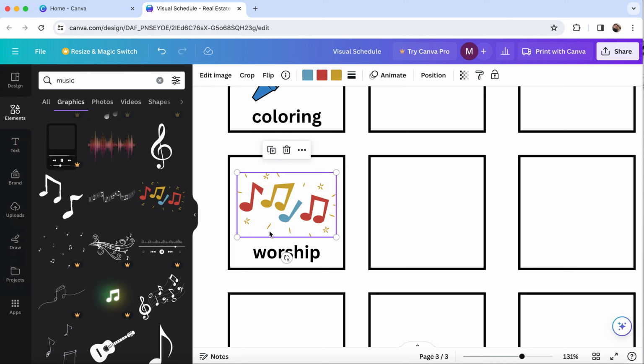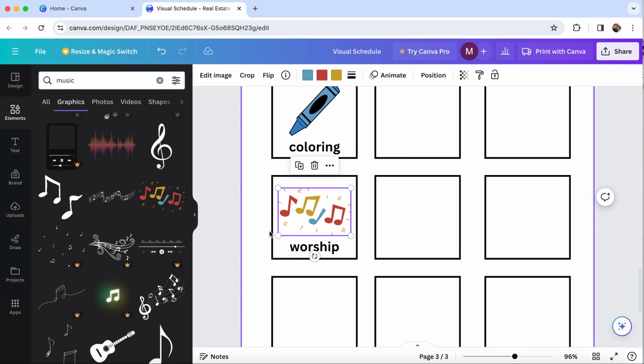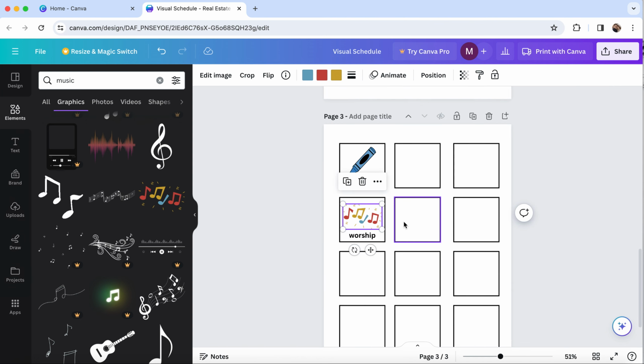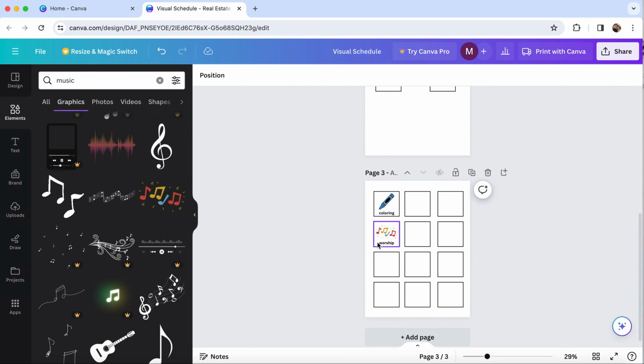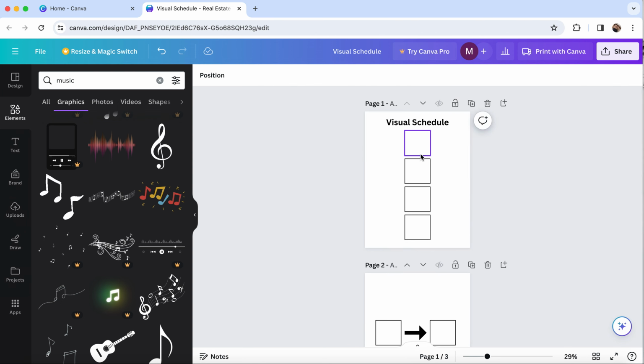You all can take pictures of your rooms, your activities, your teachers, your environment. You can take pictures and get them on your computer and upload them using this upload tab, and then just drag the pictures over here, and same thing with just adding the picture, putting the title in, and that can be a part of your visual schedule.